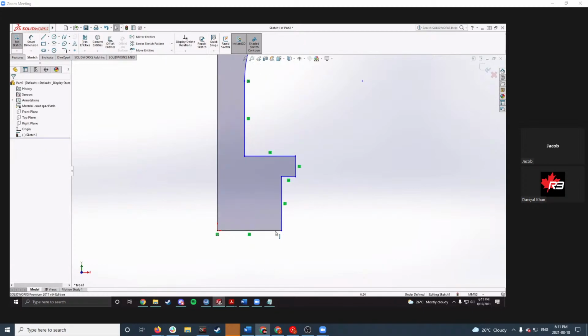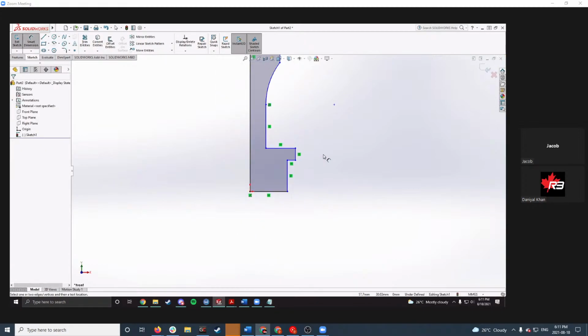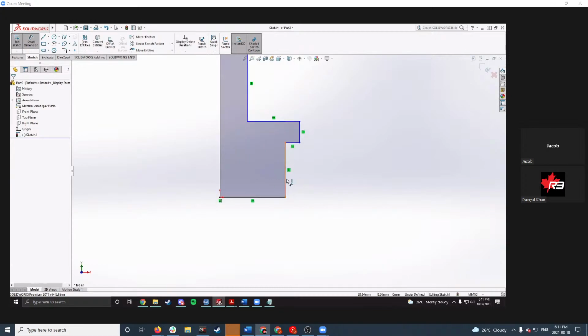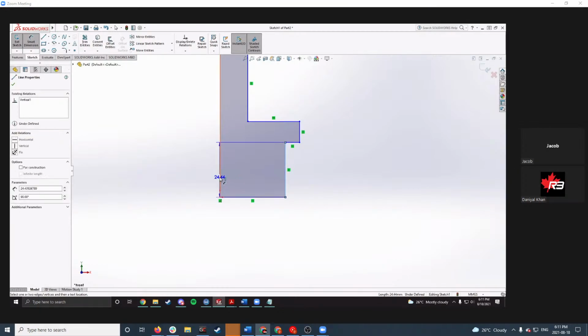So I'm going to start here at the bottom again where I started sketching, and I'm going to select the measure tool or smart dimension tool. The way I did that was again with the radial wheel. I just hold right click, go up with my mouse, and then let go of right click. Alternatively, you can just select it up here. I'm going to dimension all these lines that I have based on the dimensions on the drawing, and you want to match all the dimensions on the drawing.